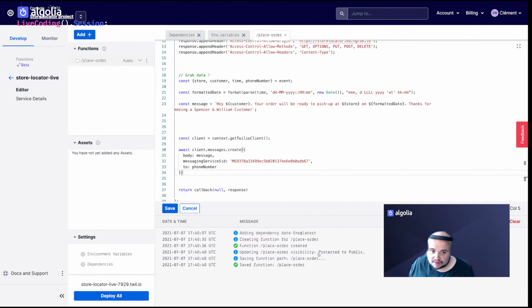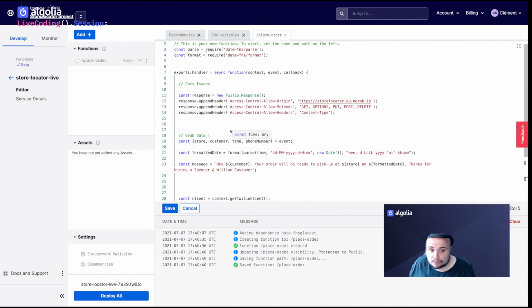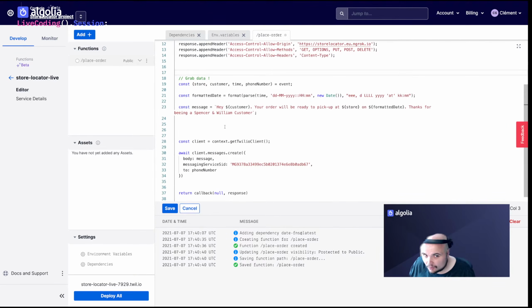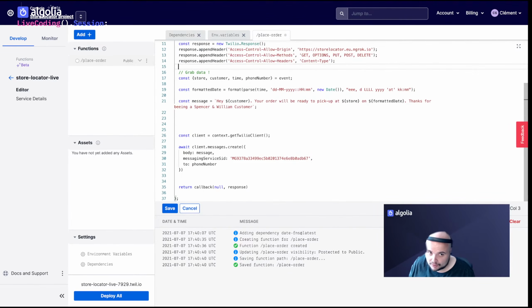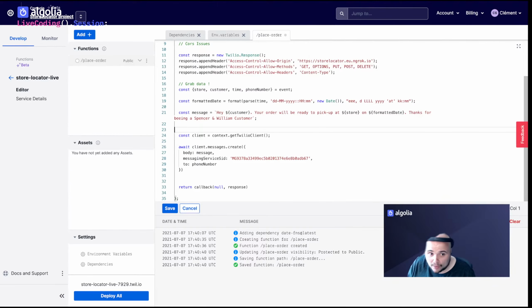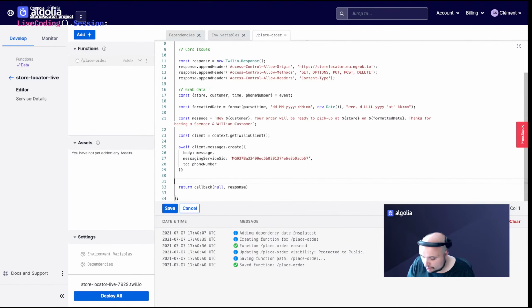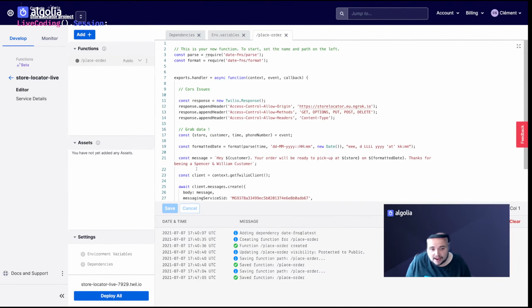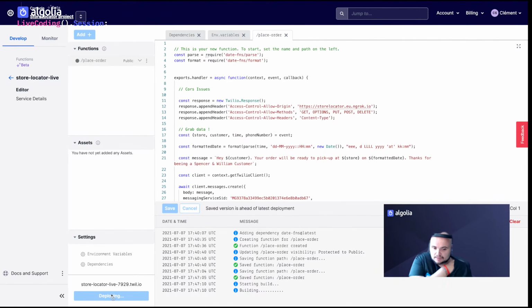My function is ready. You see that it's possible to send a text without a backend in something like what? 30 lines of code. That's the power of Twilio. Now we got that, it might be super nice to add the component onto our web page to display that. So to do that, I'm gonna hit save here, and I'm gonna deploy this function, otherwise it won't be available. It takes 1 minute, no more. It's deploying.